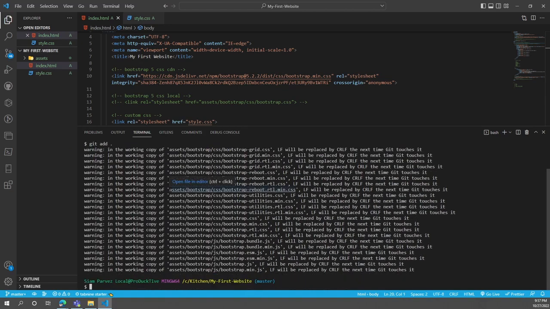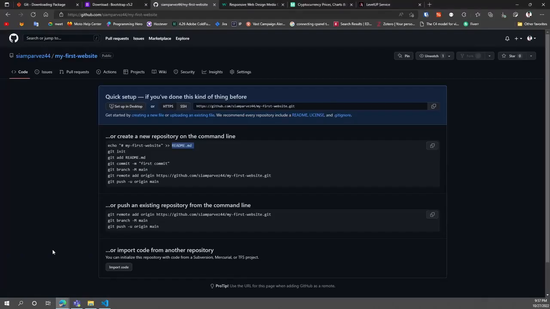Then you can just go to GitHub. You can just copy all of these and paste it right in there, but we'll go one by one. First we do git init, git initialize. Second, git add README.md, but instead of README.md we used a dot. That means git add dot means everything, all. So if we say git add README.md, it will only add that README.md file. We don't want that. We want everything added, and then we commit it.